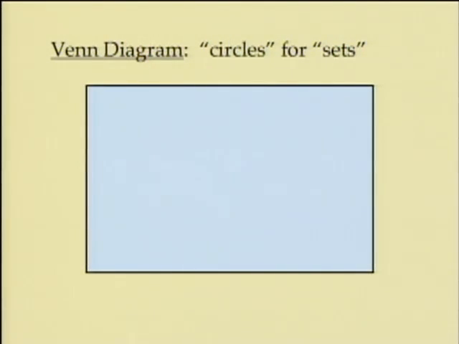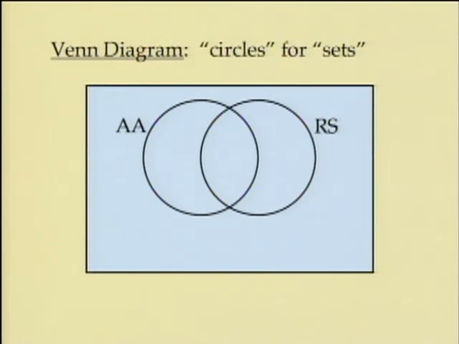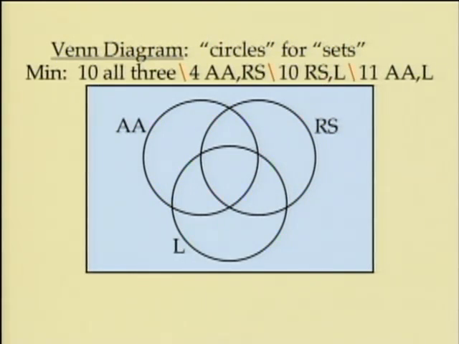Well, the idea with Venn diagrams is that you use circles to represent sets. And I'm using this big box to say everything's going to happen inside this big box. So I could use a circle to represent folks who receive an administrative assistant, a circle for folks who receive research space, and a circle for folks who will receive a laptop computer. And we arrange these circles so that they can overlap and interact with each other. So when we look at these minimum requirements from upper management, the 10 folks that will receive all 3 are located where all 3 of the circles overlap right here. And so we could just fill in that number.